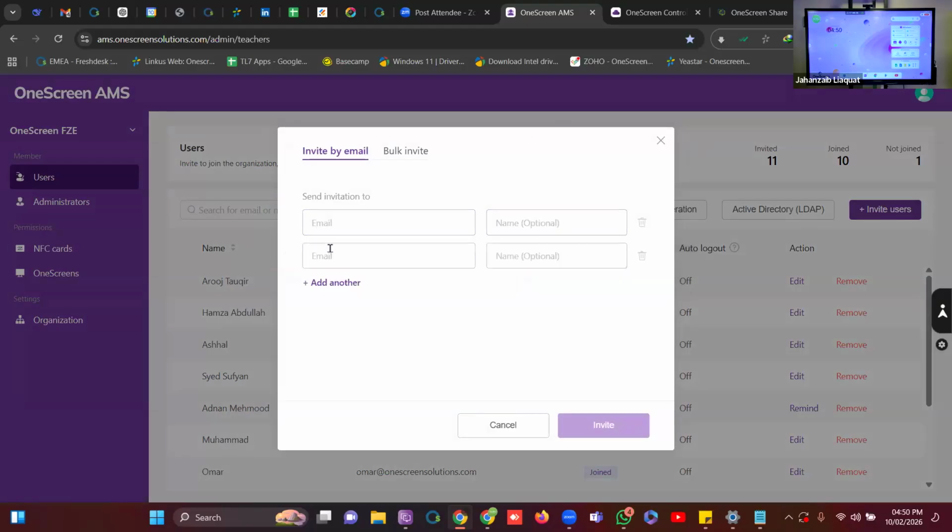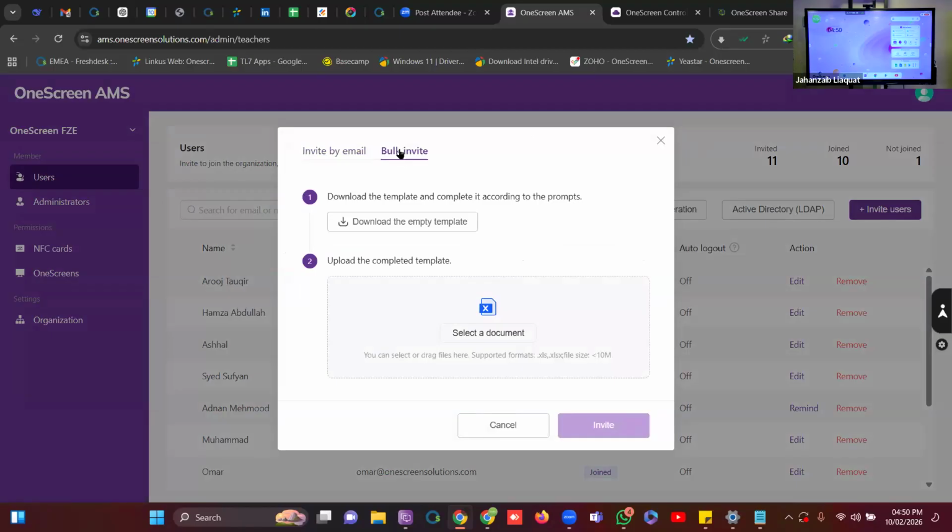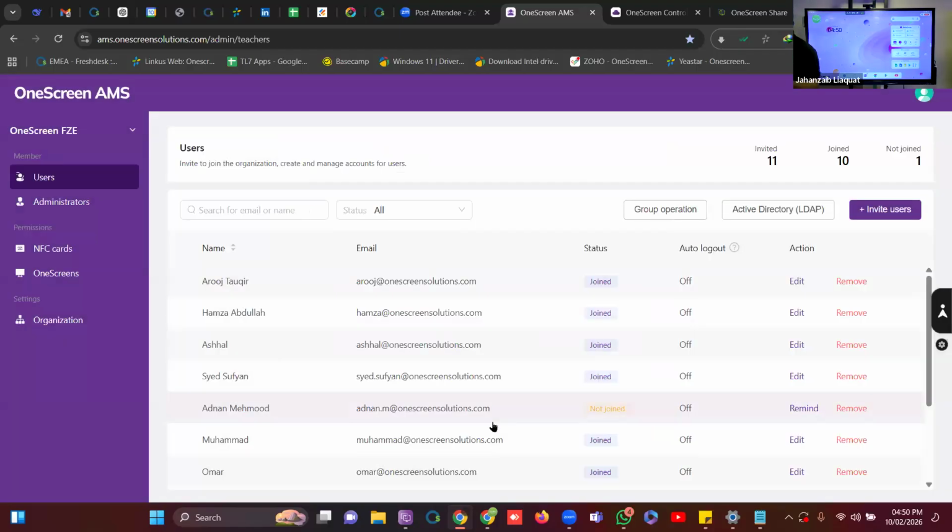Otherwise, for example, if you want to create 3 accounts, you have an option to create the 3 accounts. Now, talking about the bulk one, if you want to create accounts for more than 50 or 100 or 200 users, you have an option. You can download this template to your laptop. Once you have downloaded the Excel file, fill in the information like the email address and name, upload this file here and click on invite, and you will see all of the users will start receiving the emails in their inbox. And once they hit join, they will be listed here.